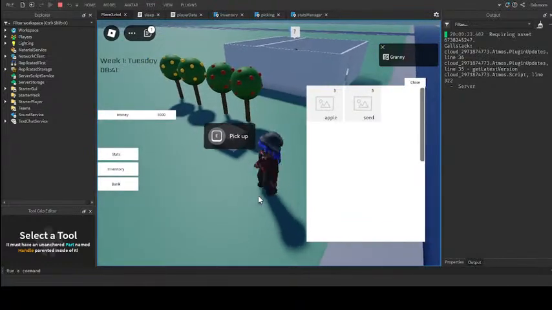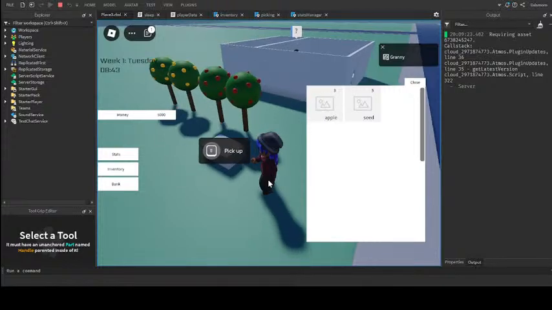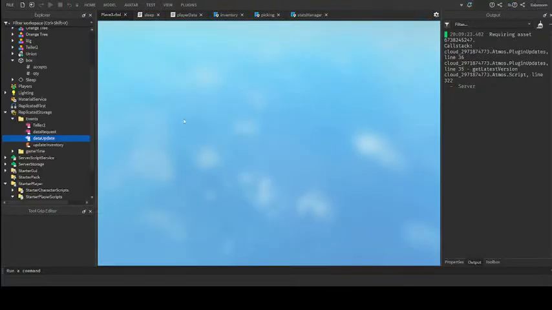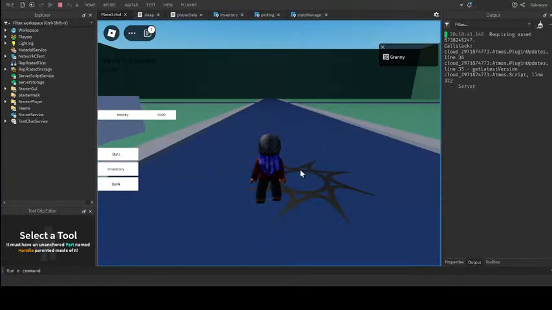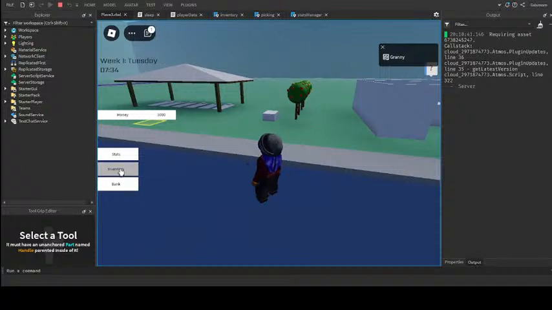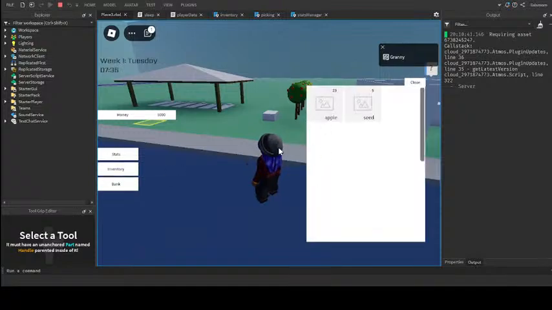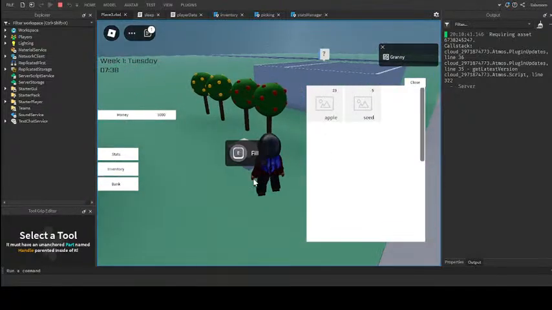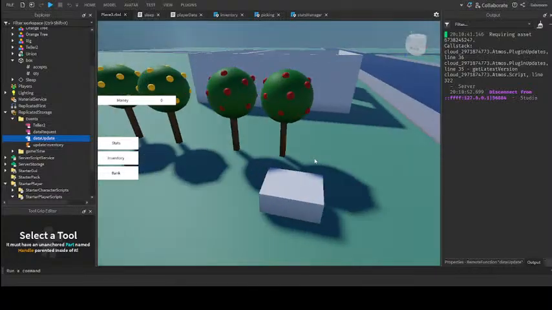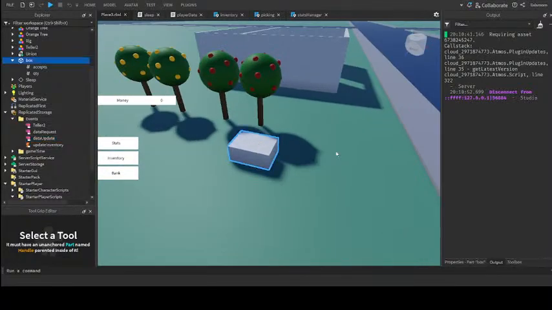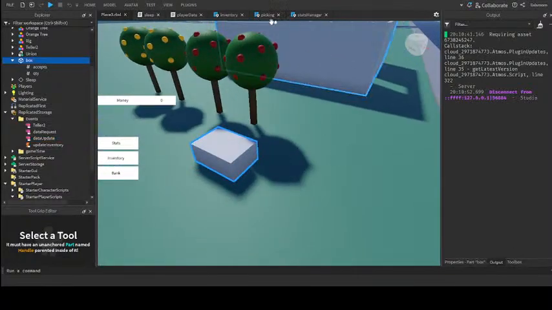Okay, so now we're able to take out 20 apples. So let's just make sure. Let's try it again. Our inventory says we have 23 apples. So when we fill the box, we have 3 left. Okay, so we're good. Now to fill up this box, we're going to make a little animation, which I had done before, but I have to redo it because I lost it.